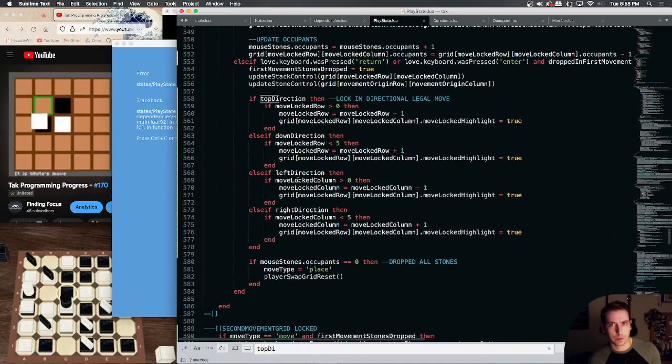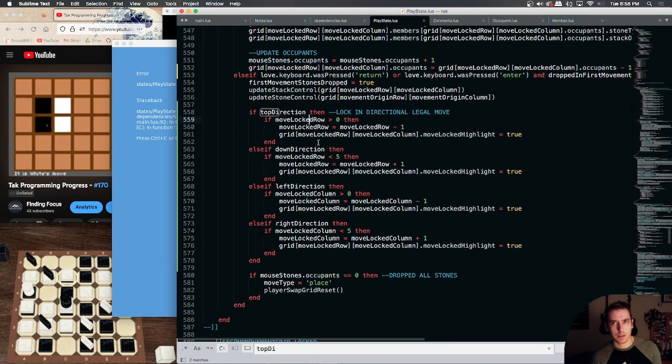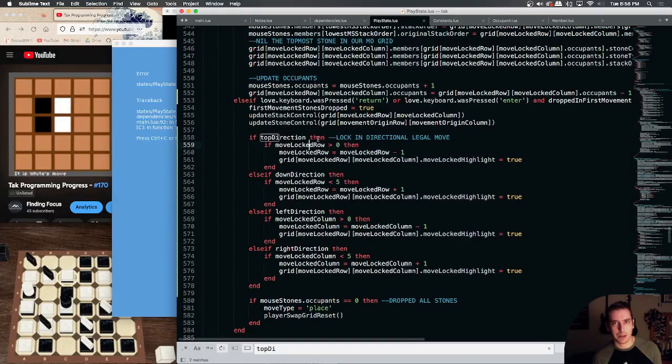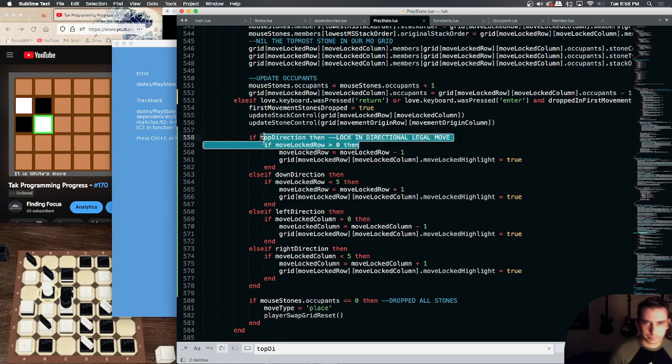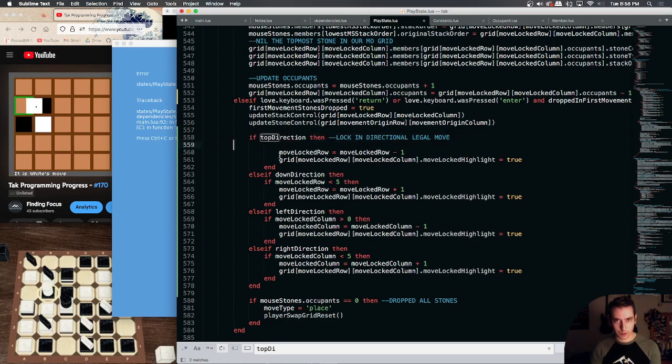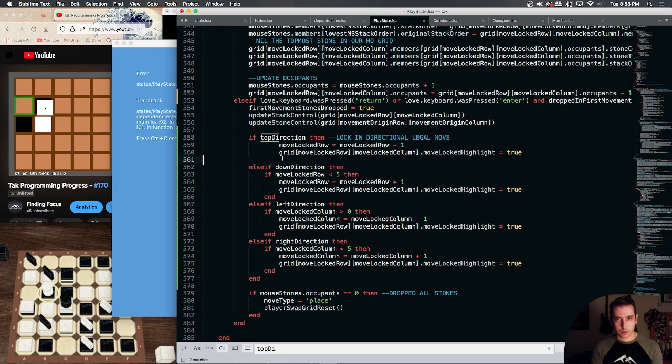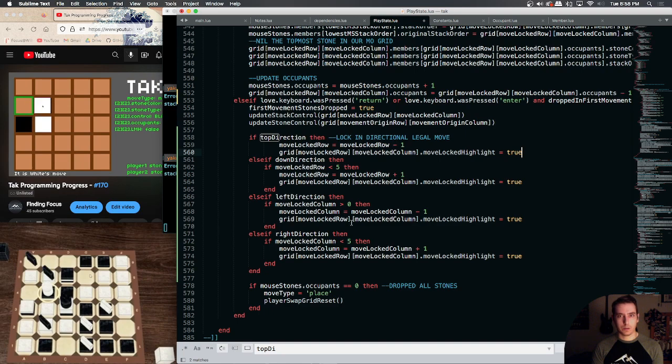Where are you crashing? See, this moveLocked row is getting incremented incorrectly. See, this line of code shouldn't be happening. What if we do this a little differently?